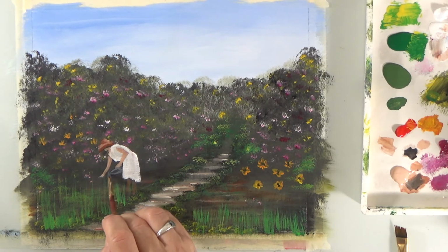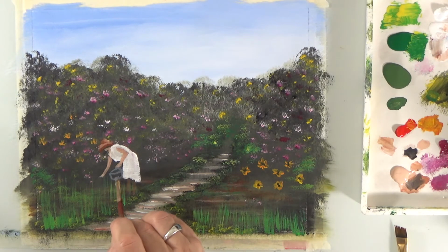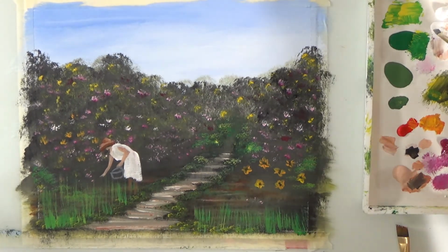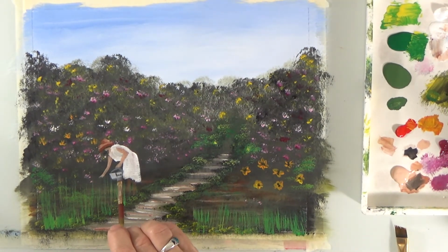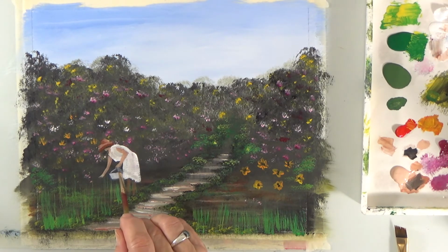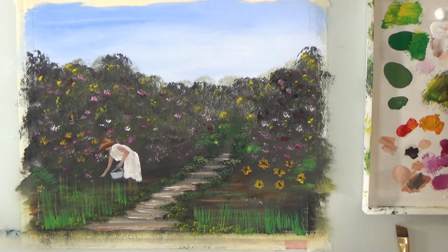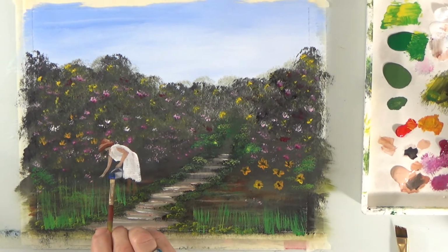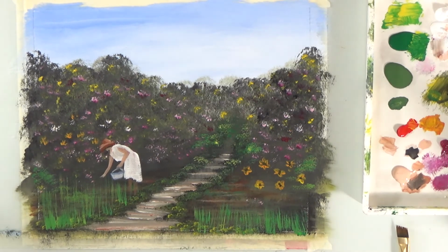Just imagine a basket. There you go. That's her basket. Now let's color it in, which means we're gonna paint in a little basket. I picked up some white. Very lightly. Now I'm going to give it a little bit more shadow because I took away all that beautiful blue I had on it. So let me put that blue back in. There you go. Put in that blue. Clean my brush.